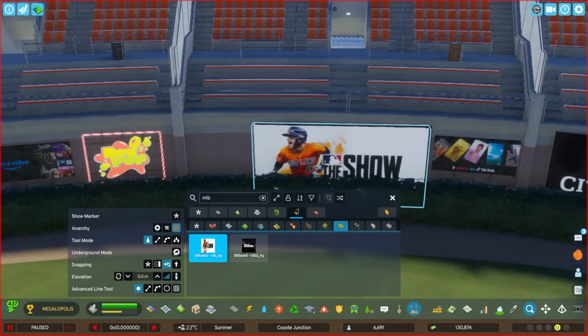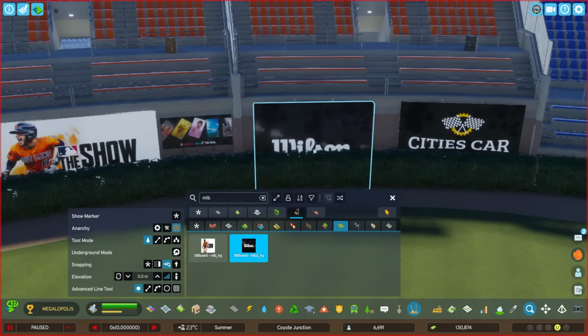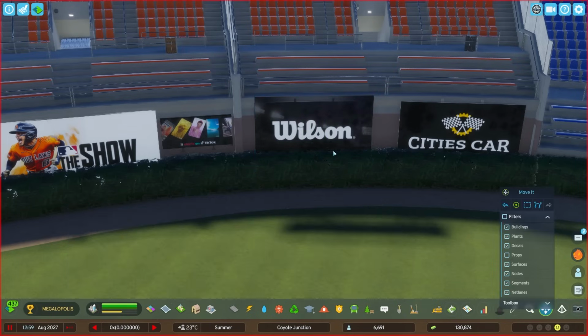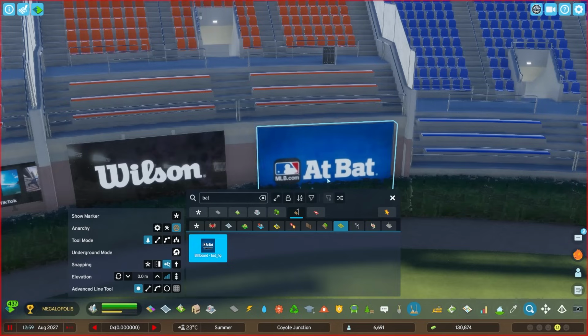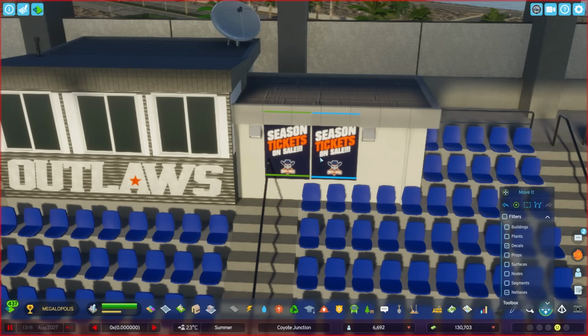And the rest of these I kind of had to go make. So we got the show, I think it's a video game, and we got one of our players on there, and we'll also have Wilson, not to be confused with the one from the movie. And this last one we'll put, this is like a betting site I found. I was going to use FanDuel or something, but this was way more for baseball. And then we'll throw this circular 26.9 joint.